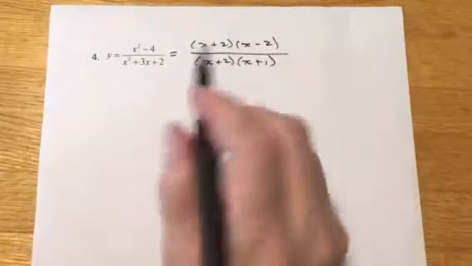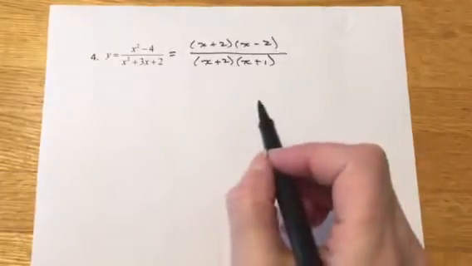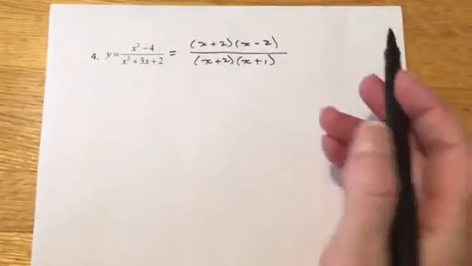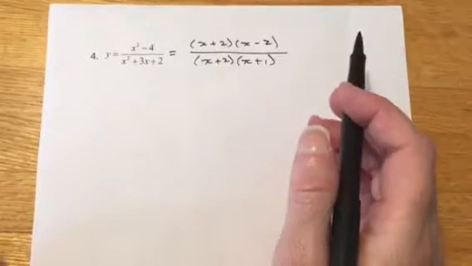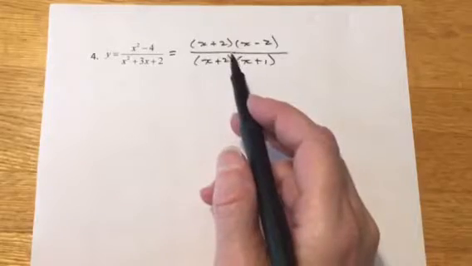We clearly have a common factor here, x + 2. We don't want to cancel. If we cancel, we're going to mess up our denominator. This is factored form. Nothing has happened to the function except I rewrote it. Once I start canceling, then you're changing the function, and I don't want to change it.